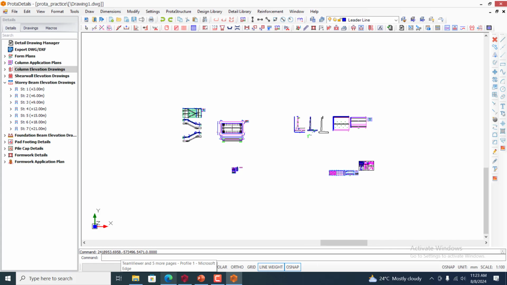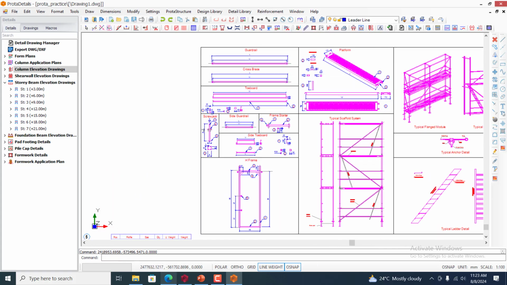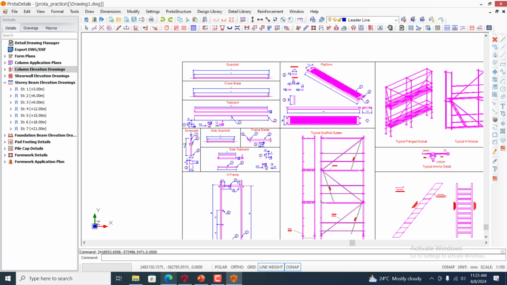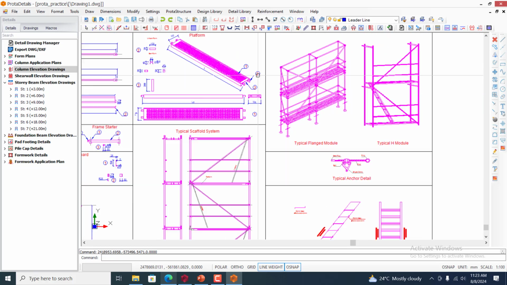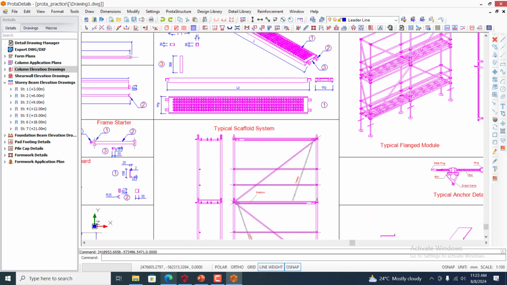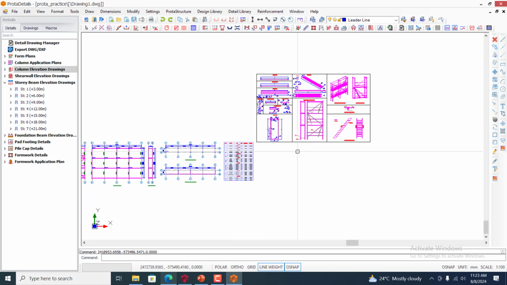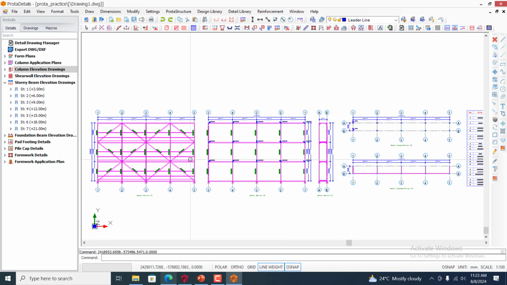So the swimming pool, okay, so this is your scaffold. It's very straightforward, very straightforward. You can see how great these detailed drawings for your scaffold look. It's very wonderful, if I must say. So it's very good.